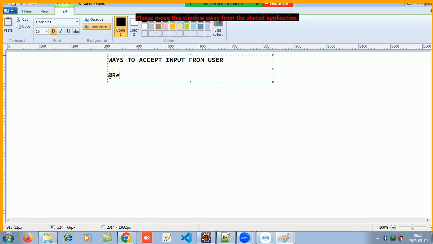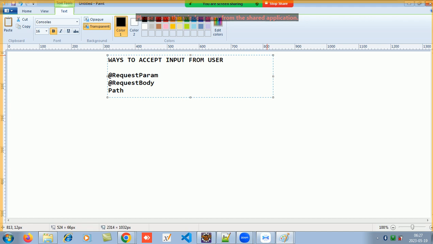That we have done. Now today we will do request body and path variable. Request body, and third will be path variable. Okay, now let's start with request body.